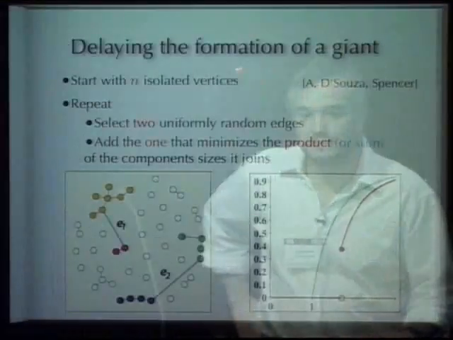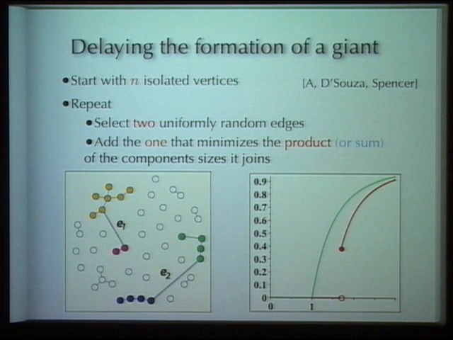And what happens is that you get a first-order transition. So you can think of this perhaps as trying to boil something under pressure. You can raise the temperature at which boiling happens, but when boiling happens, it is extremely violent. So similarly here, there is no giant component for more time than what happens in Erdos-Renyi, but when that occurs, the giant component, similarly to the core in the graph, doesn't take off continuously. The fraction of vertices in it does not take off continuously, but it's actually a discontinuous phase transition.